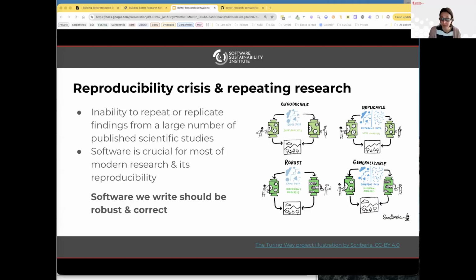For example, sometimes when you want to publish your research, reviewers will ask you to do some tweaks to your research methodology. And if you have software that supports repeating that research relatively quickly, then you'll be able to quickly do what they've asked of you.